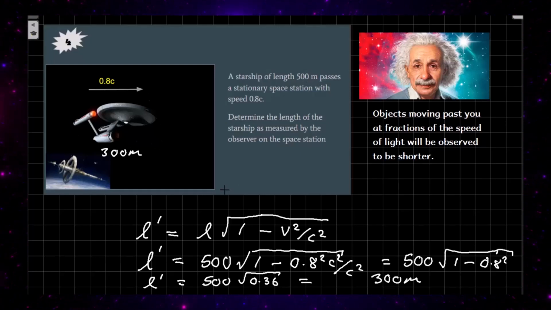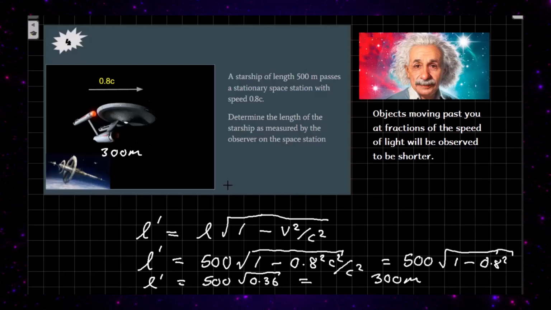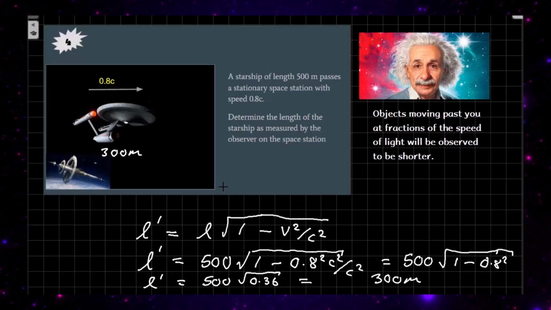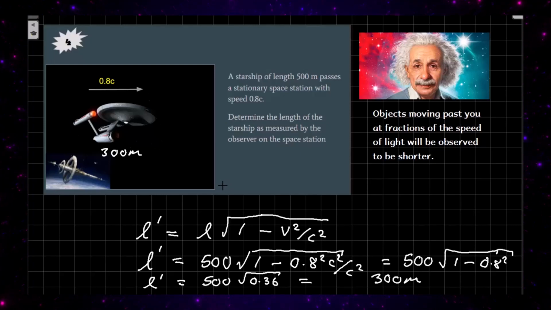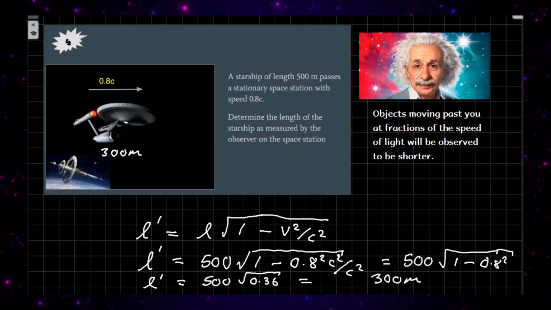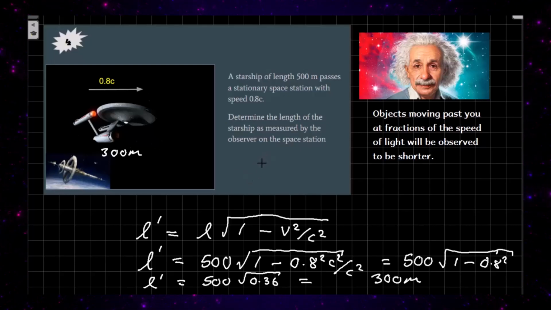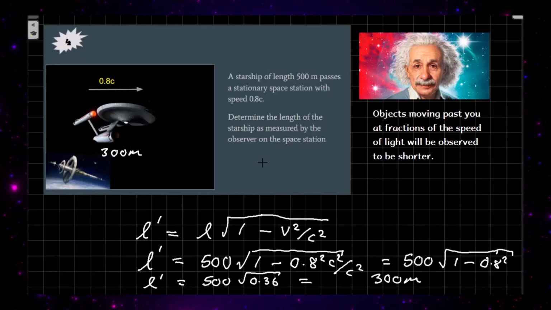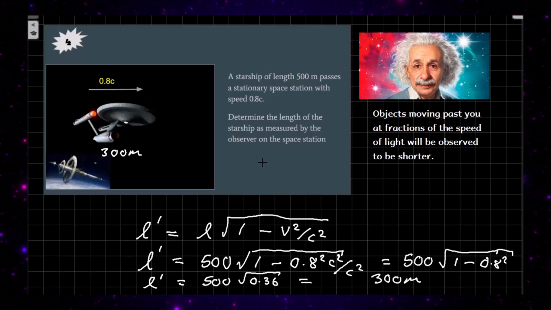The length of the spaceship has contracted, and this is to keep in with Einstein's theory that the speed of light in any reference frame must be the same. In order to do that, the length of objects in the moving reference frame must reduce, and the time intervals in the reference frame you're looking at must increase. Albert Einstein's special theory of relativity, redesigning space and time.